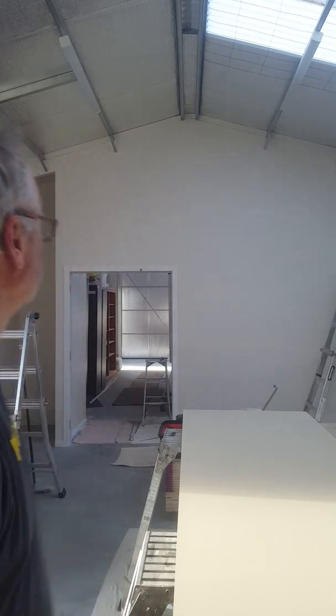Another little tip: the hand can often feel what the eye can't see. So you're sanding away and it looks alright, but run your hand over it and your hand will feel any rough bits or lumpy bits sticking up. Again, just another tip to making a better job.